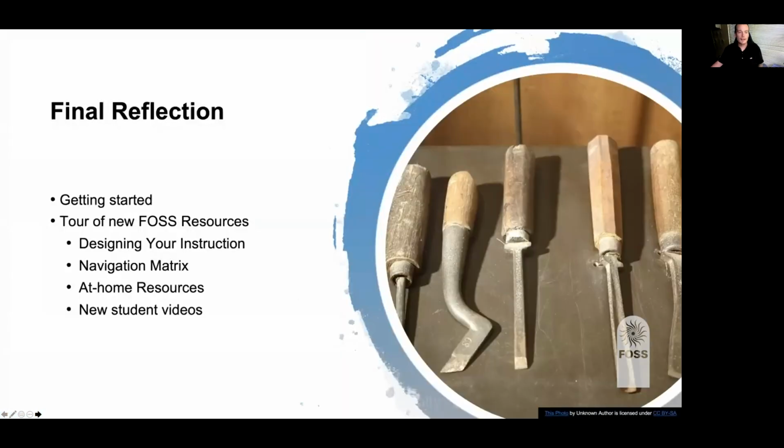I think the last is to really start to think about what tools you have, what tools you are comfortable with, and how you use those tools to make the best type of engagement for your students, given this scenario that we're all in. Just think about what are ways that we can make this a rich experience for students.